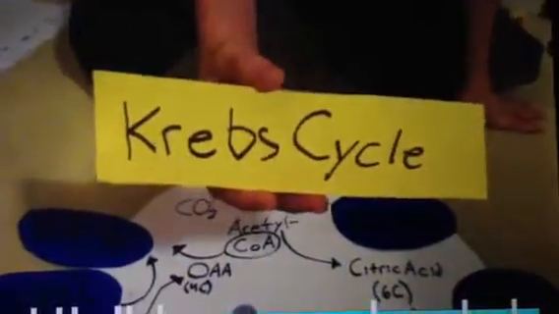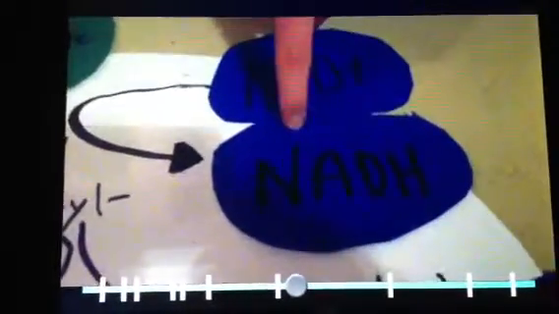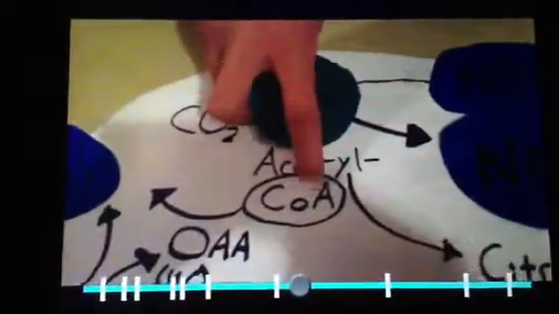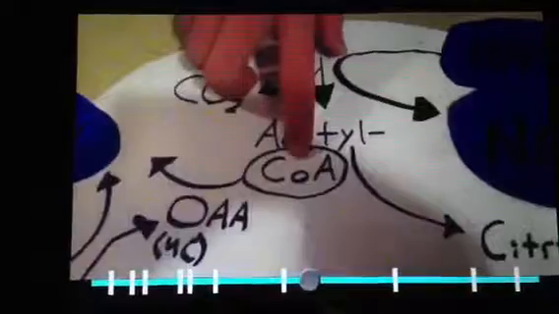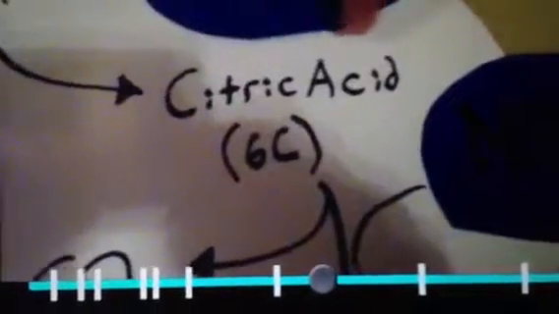The process I'm about to show you is the Krebs cycle, the second step of cellular respiration. In this process, one of the two pyruvates from the glucose molecule gives off carbon dioxide and two high-energy electrons to the high-energy electron carrier NAD+, creating NADH. This pyruvate is then picked up by coenzyme A and turned into acetyl-CoA, or acetyl-coenzyme A. Then, the coenzyme A is quickly given off, and it enters the Krebs cycle as a 6-carbon citric acid.